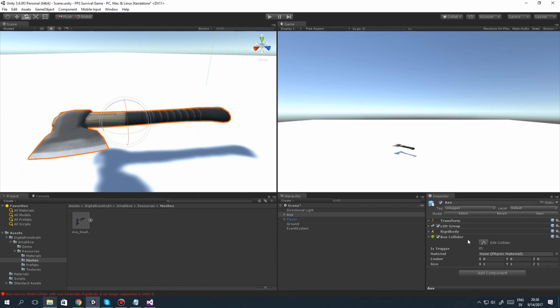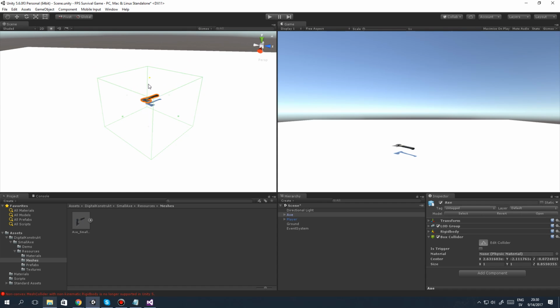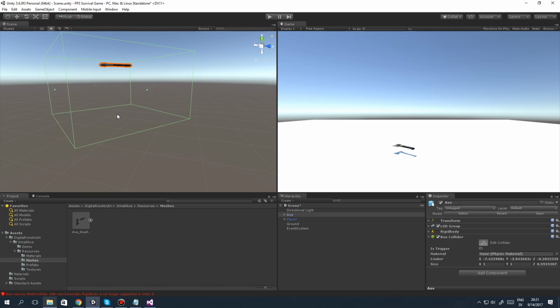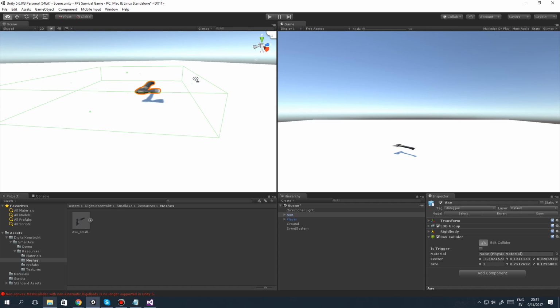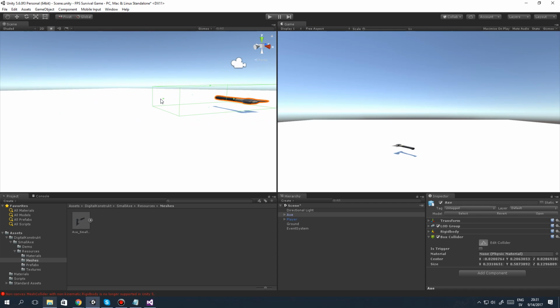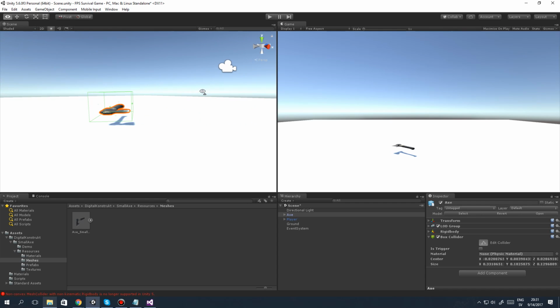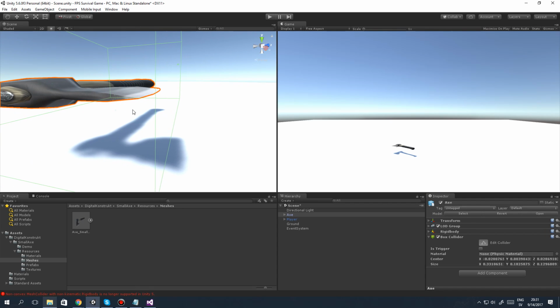We're going to add a box collider. We're going to edit the, holy, that's huge. Okay, like that. There we go. This is going to be terrible, but we don't really have to focus on having the physics perfect. As long as we can pick it up and vice versa, it's fine. There we go. All right, let's try that out. Okay, that's fine. I don't really mind it. Maybe we can just drag it up a little bit.